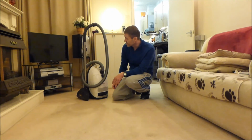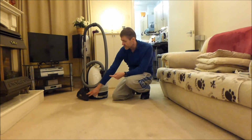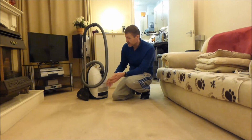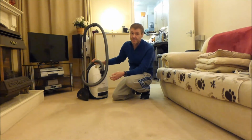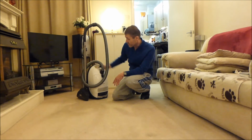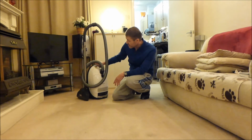There's the complete solution one, which I think is the 1200 watts. The cat and dog's 1200 watts, and then you've got the eco line version of it, which is basically, it doesn't have a turbo brush, it comes with a standard head, and that's just a 700 watt cleaner. But I think they're more suitable for if you've got hard floors in your house. If everything's hard flooring, 700 watts should do you fine. But I wouldn't have thought it would really drive a turbo brush. It was like using this one on the very low setting here, and it just doesn't drive the turbo brush on that. So there we go. There's the three different types you can buy now, the C3 Complete. And I think they're well worth the money.